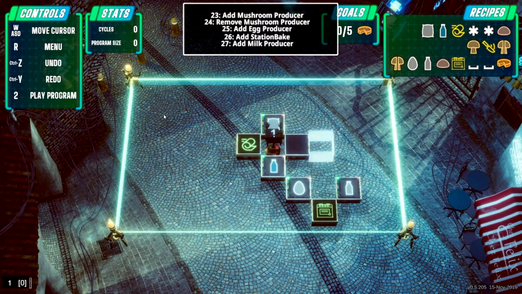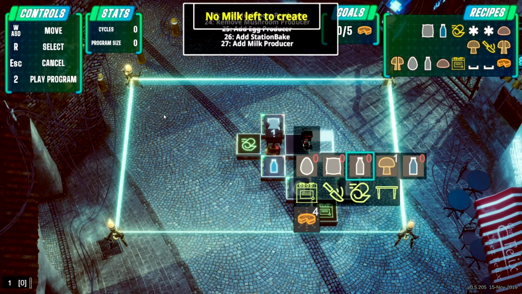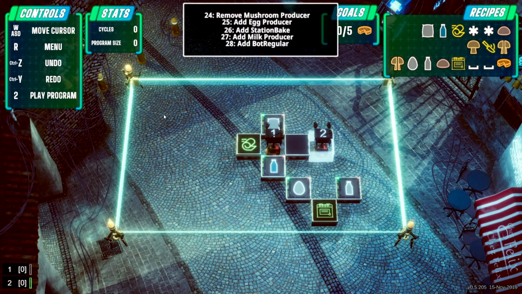Okay, how's this gonna work? So I'm just trying to picture this out in my brain here. So I want a bot. Oops, I want a bot here. Right, and because he's got to be able to pick up the dough and put it into the oven, which means he also needs a thing over here to grab the, do I have another space over?